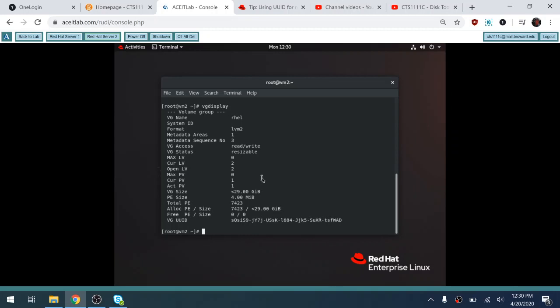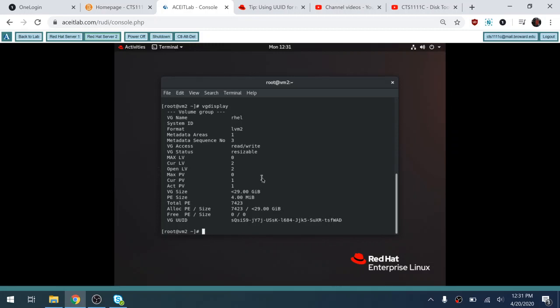Now, these logical disks aren't going to be constrained by the physical disk. So if you have three physical disks of 100 gigs each, you can create a volume group that will be 300 gigs. So you're not limited to the physical size of the volumes. If you needed a 300 gigabyte disk, you could take three disks and join them together to make one logical disk called a volume group that'll be 300 gigs big.